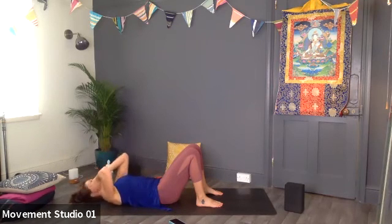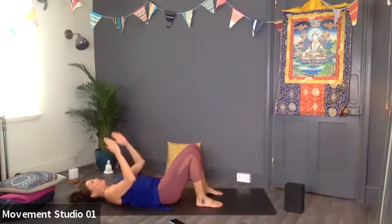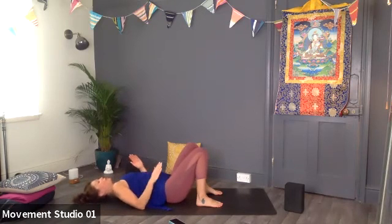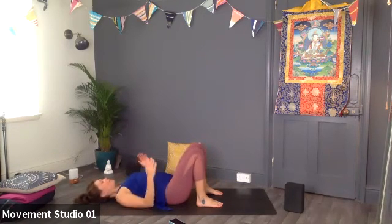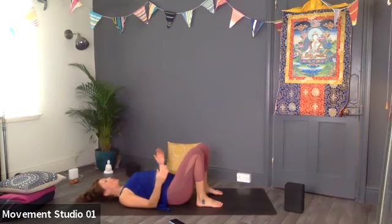Now if you're taking a full bridge, we're going to set up in a particular way. Bring your elbows down to the floor, and then walk your elbows towards your hips. The back of your shoulder blades are drawing down towards your hips.